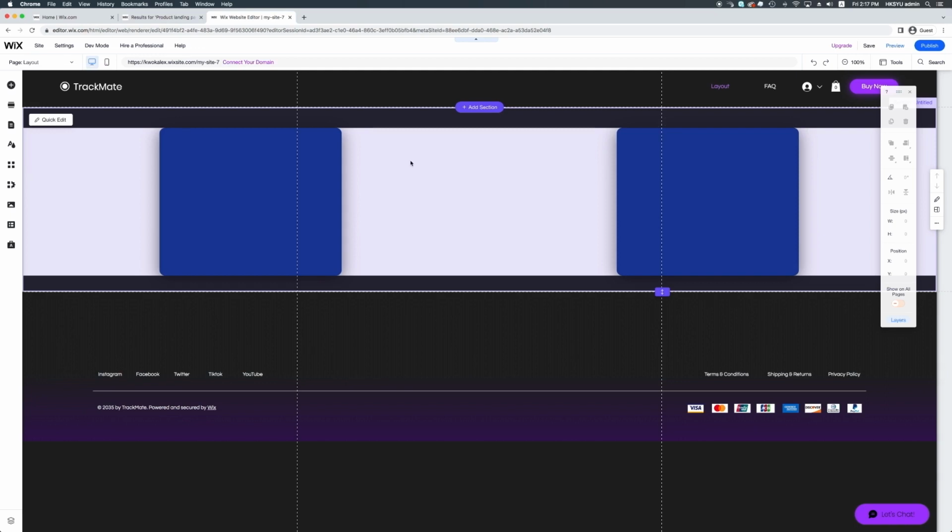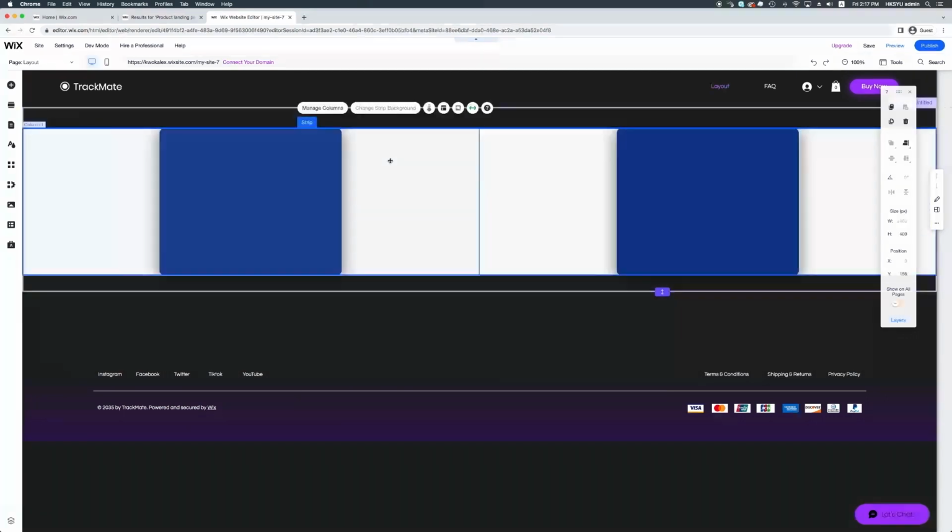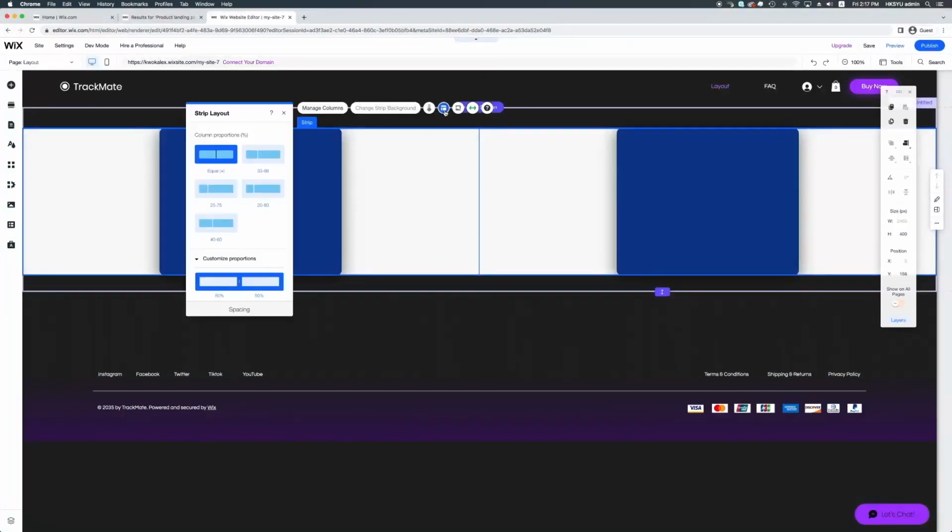We can adjust the column proportion by clicking the script and going to Layout. As you can see, the proportions are currently 50-50.